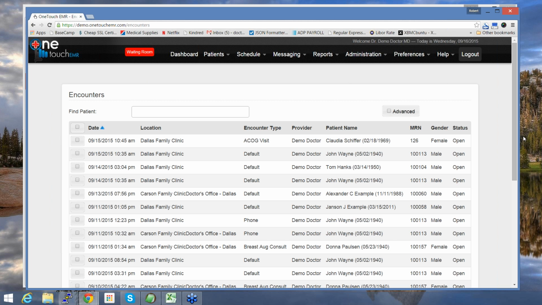Under your favorite lists and your patient's medical history and problem list, you will need to go back in and update those to reflect the new ICD-10 codes. And there is a note here that says that the converter is not accessible in these areas. The converter is only accessible in that assessment tab within the patient encounter.